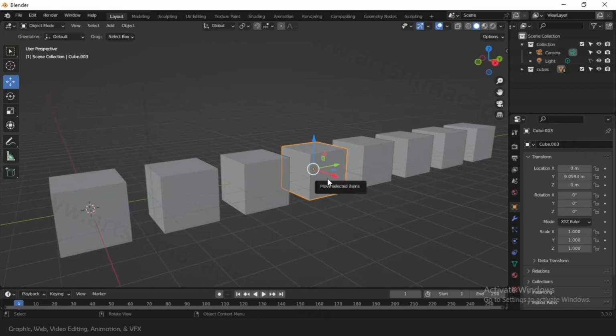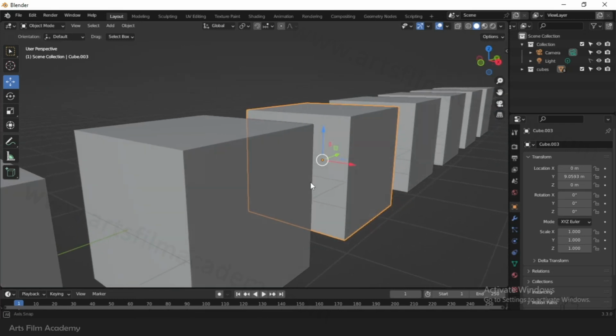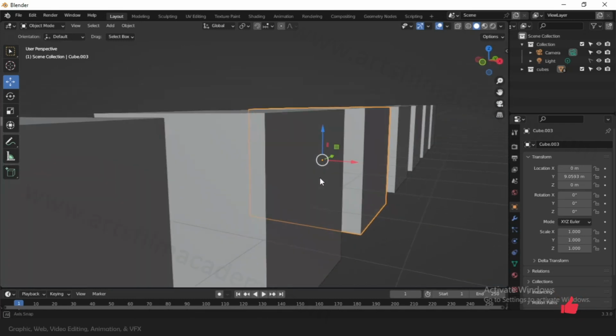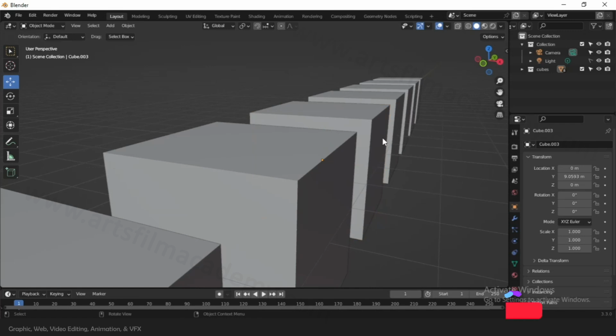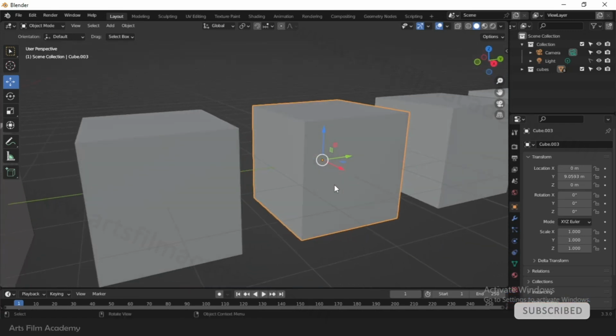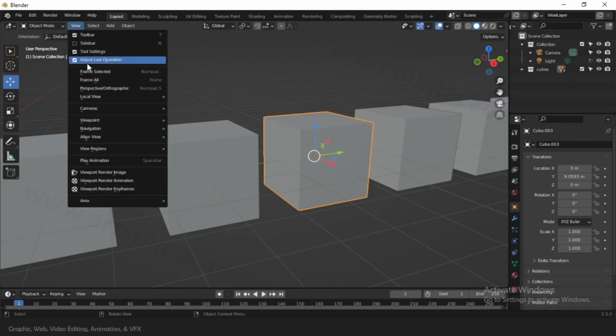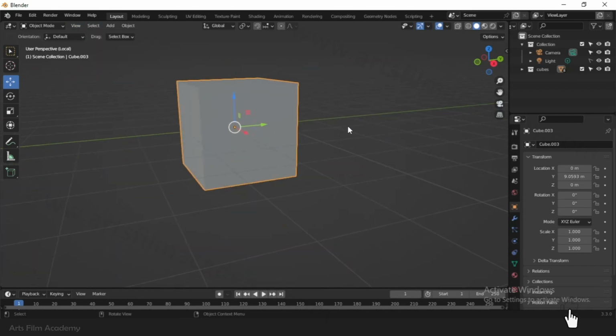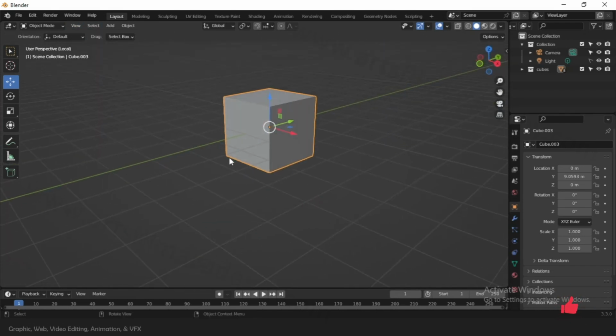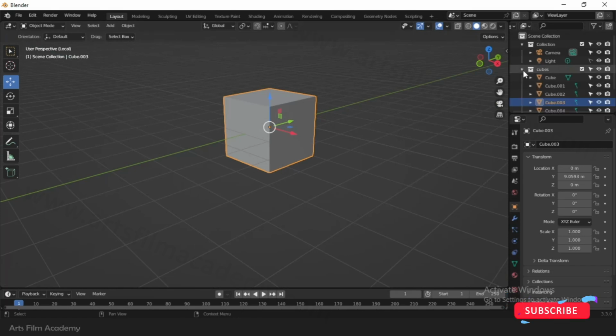If I select this object, and let's say I want to concentrate on this object and I want to do the model, but when I'm rotating, see these are all overlapping, right? And I cannot see only this geometry. In that case, there is one very good option, like isolate view in 3ds Max. So there is one option here, isolation view kind of thing in Max and Maya. For that, you need to go to View and Local View, and click on this one, Toggle Local View. Then what happened? It is isolated. We are seeing only this, and if you see here, it's not hidden actually. It's called isolation mode.